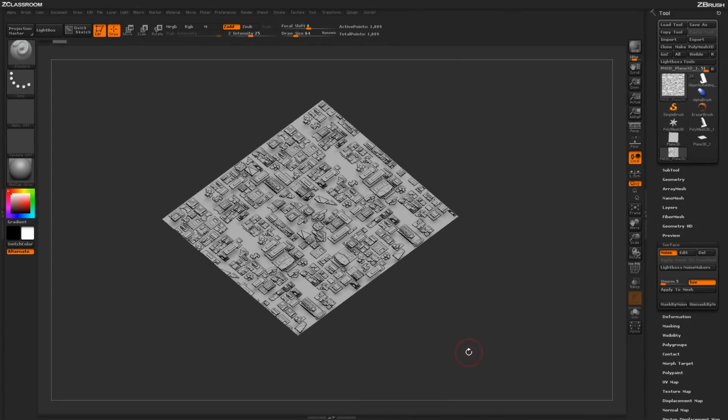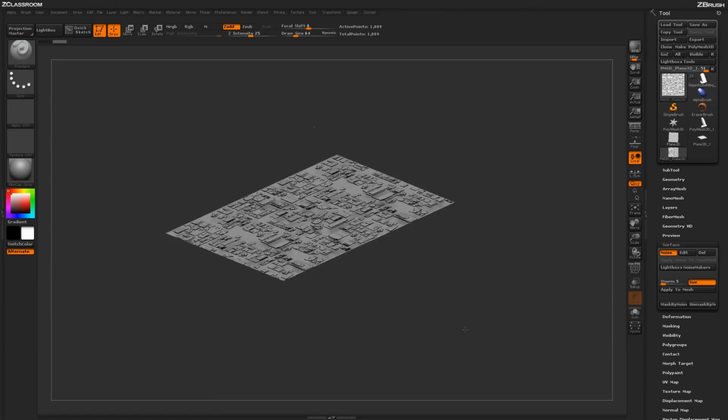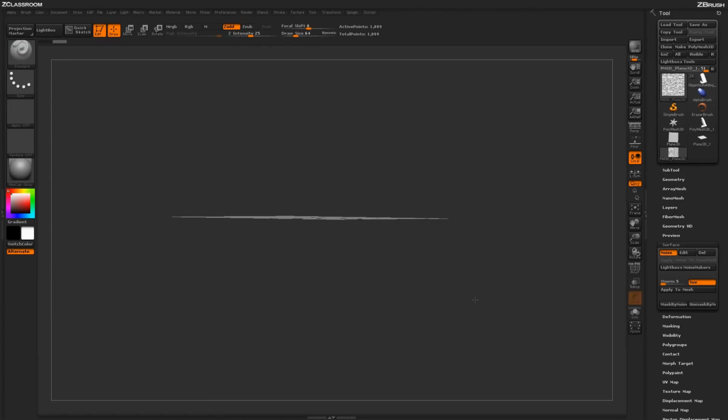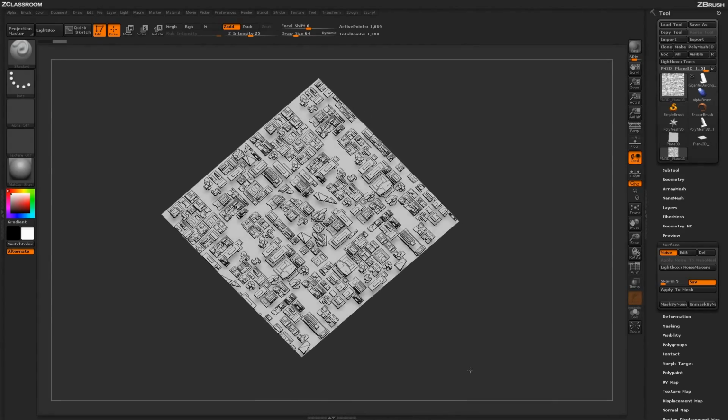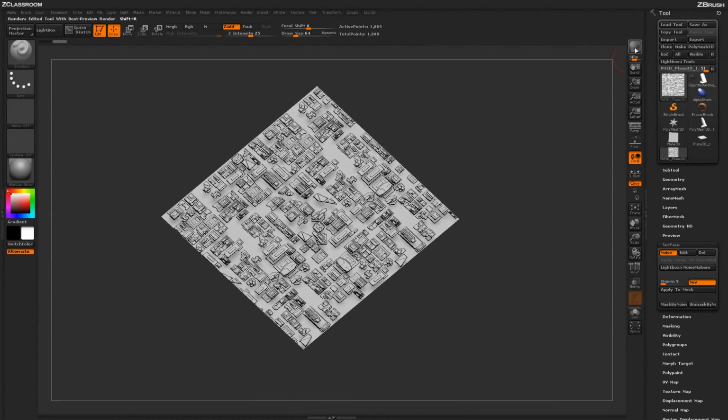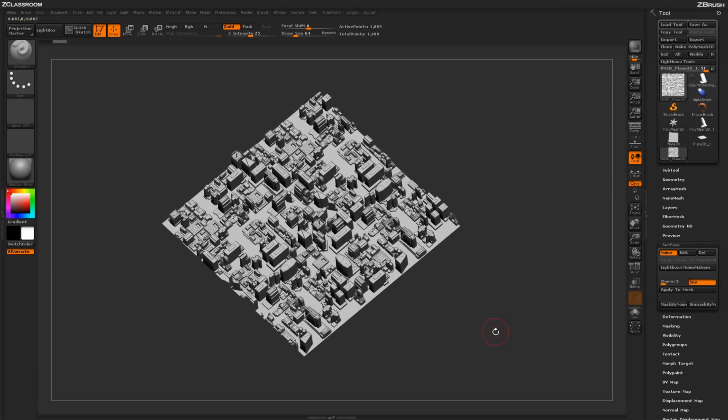Now this noise that we put on here is just being applied in preview mode. So if you rotate your plane here, as you get to this angle, you're not going to see the actual noise applied to that surface. But if we come over here and simply click BPR, ZBrush is going to look at that surface noise and then render it with BPR to create actual geometry. So you can see now these buildings actually have height information being applied to them, and it's actually displacing these buildings from that plane 3D object. So you can see now we have this cityscape generated from that actual alpha we created.